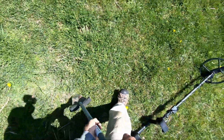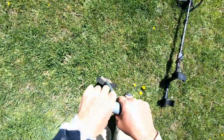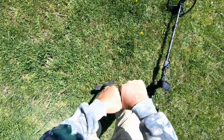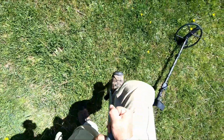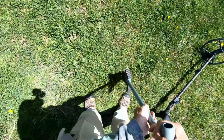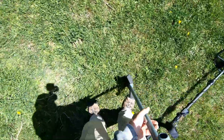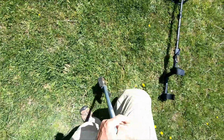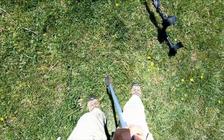I dropped my shovel, hope I didn't break my detector. Been working on refrigerators and stuff all week and I'm worn out. My knees are still bothering me as well. But the grass is growing too quick. I've got to detect some.